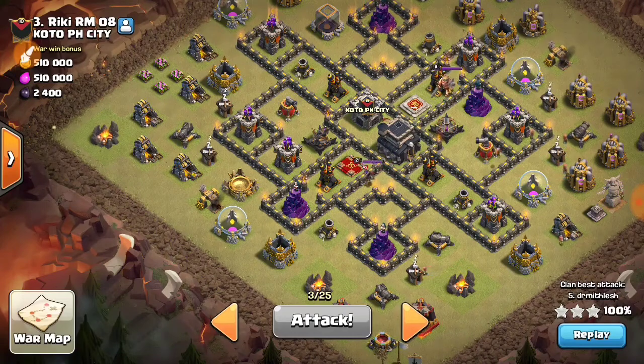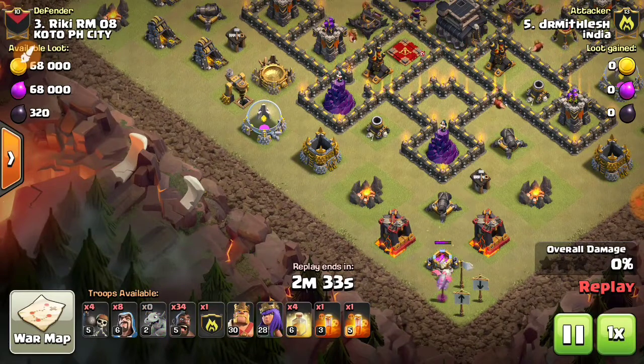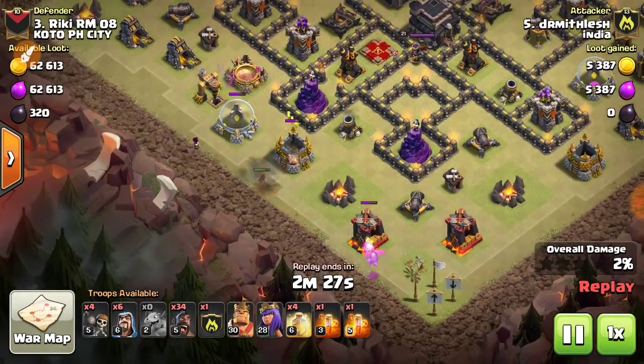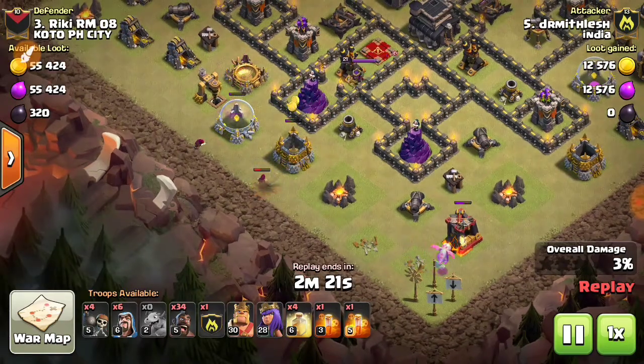So we attacked and we got a 3 star here. So let's check out the replay here and let's look out what went wrong. So the funneling was epic. There was no problem. Actually, it gave me more than what I had intended for. The one baby dragon gave around 5-6 buildings plus 2 cannons.